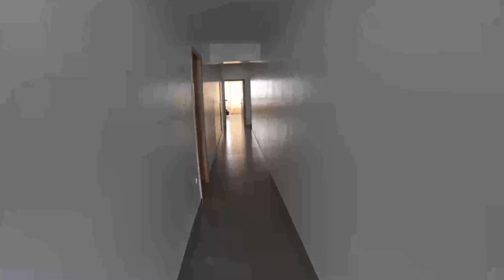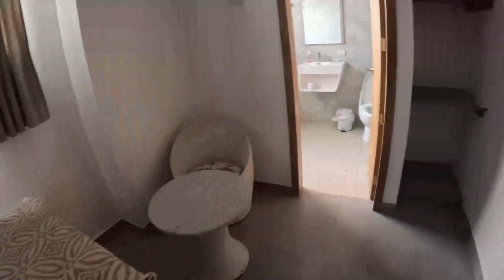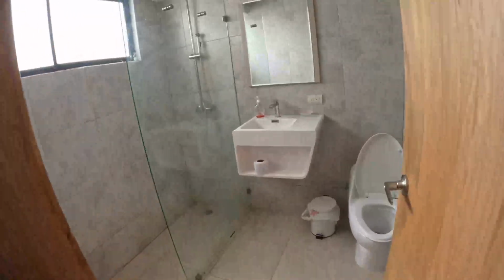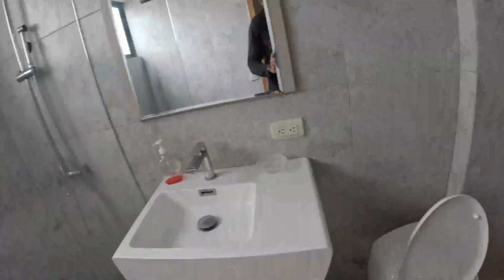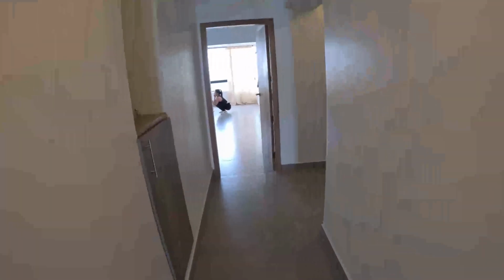and a very long hallway here. So we have the first bedroom over here on the left with the air conditioner. It's a full-size bed, has a table, chair, and its own private bathroom. Pretty nice. And then a little further down the hall, let's see what this cabinet is here. No, it's nothing. It's like a religious little sanctuary here.